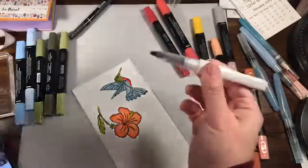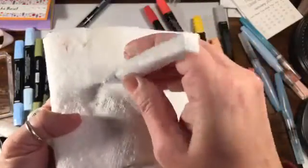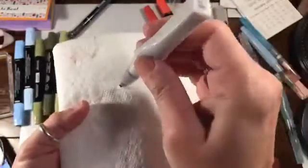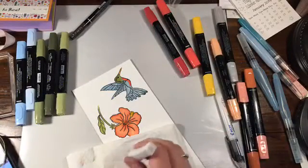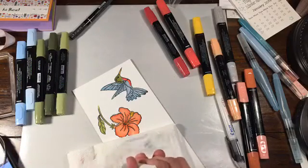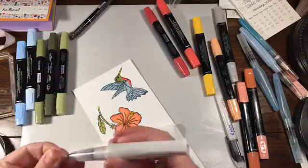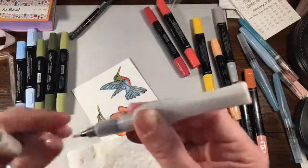So you shake it up really good, and then you want to make sure you have a little piece of scrap something or other. I'm just going to use this paper towel. And you kind of squeeze until you see the ink coming down. Come on. Did I not squeeze it hard enough? Oh goodness, maybe I have a dud. Well, that's crazy. Well, just goes to show you, you never know. Even if you're Rachthestamper, sometimes your Wink of Stella pen won't work for you.